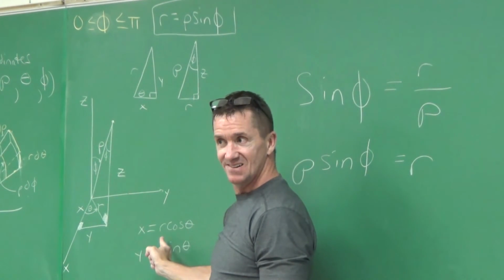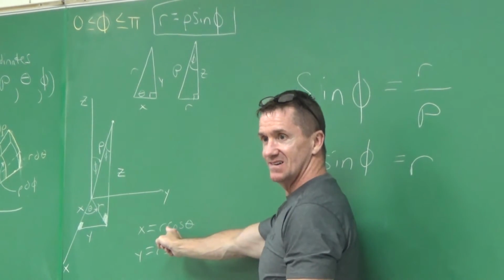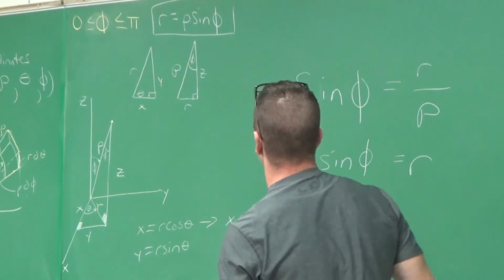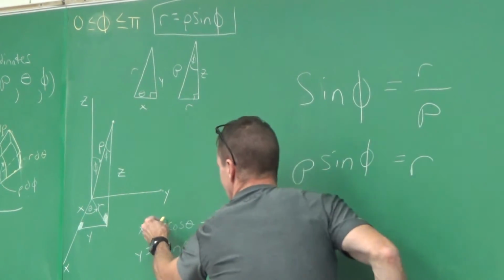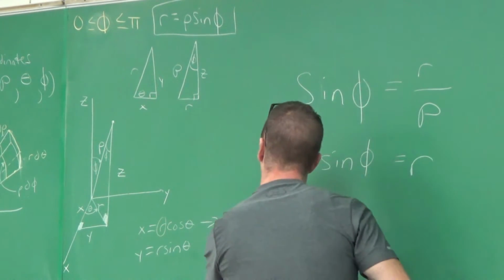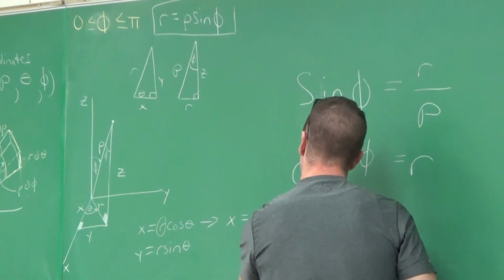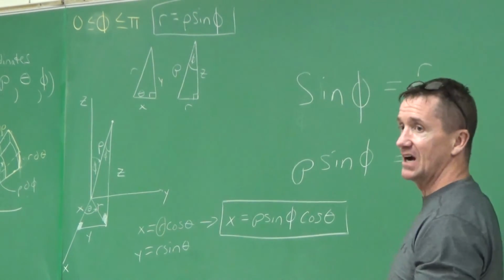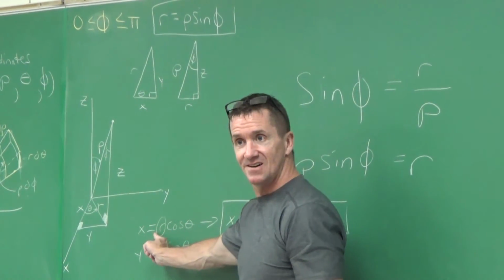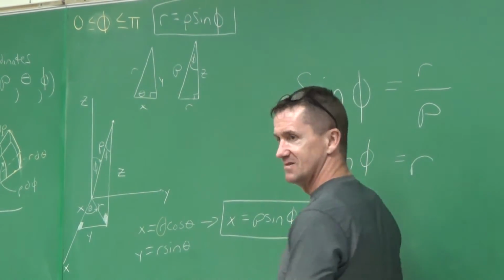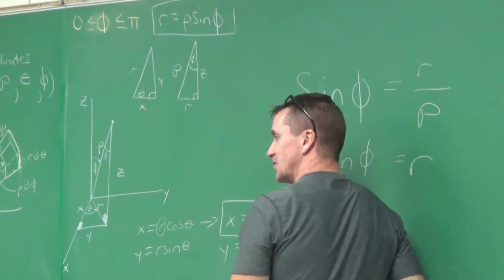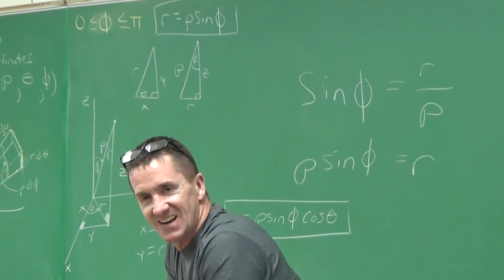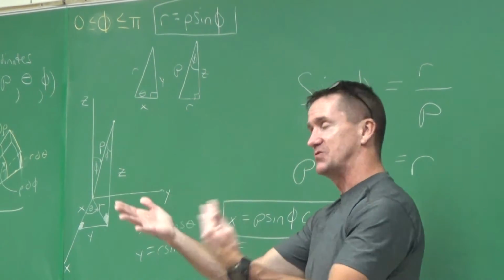That was polar, right? Then what's spherical? x equals, I can just replace this r with a what? A rho sine phi. It's going to look long, but there it is. That's what x equals in spherical coordinates. Does everyone notice? I just substituted the rho sine phi for the r. What will y equal? I know they look long. Welcome to spherical coordinates. But this actually makes problems easier. Can you believe that? I know, people are shaking their heads like, what the heck? It makes some problems that deal with spheres and cones easier.